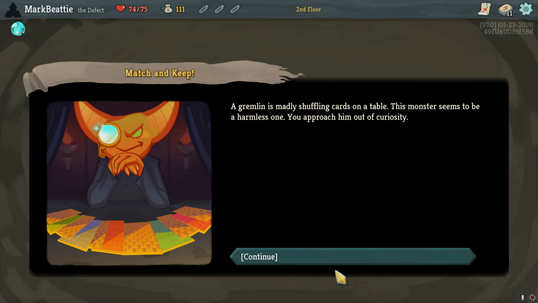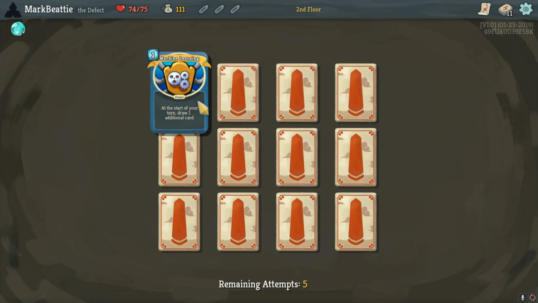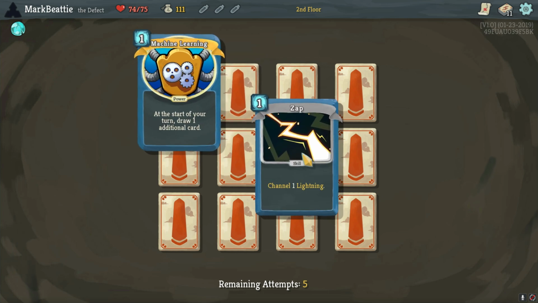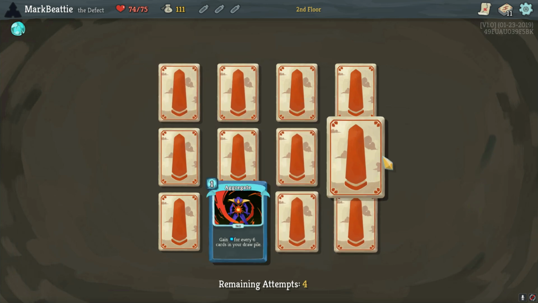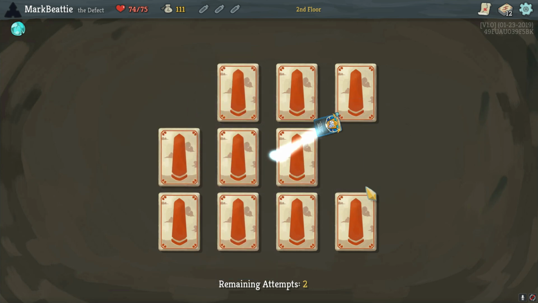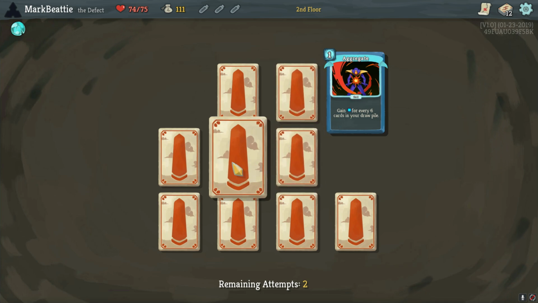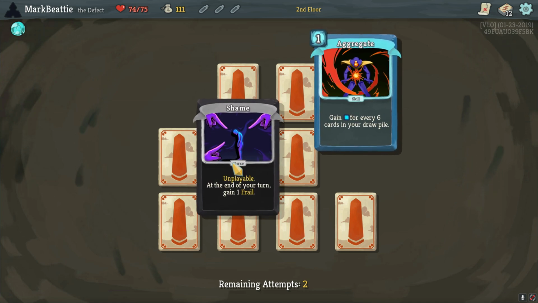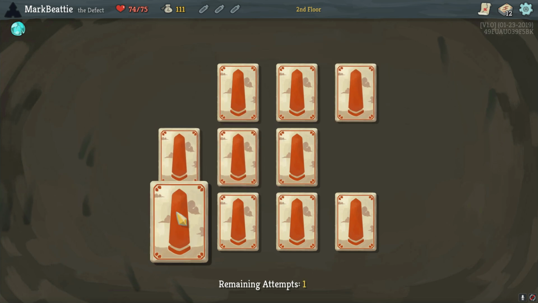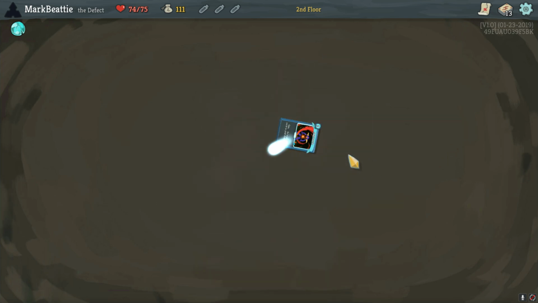Question mark. We get to play the card shuffle game again. Machine Learning. Zap. Aggregate. Machine Learning. We are going to take Machine Learning. Aggregate. That was here, right? For each card in your draw pile. We could just take this. Oh, that's not where it was. My mistake. Let's just go for something else then. Oh, there's the Aggregate. Okay, good.